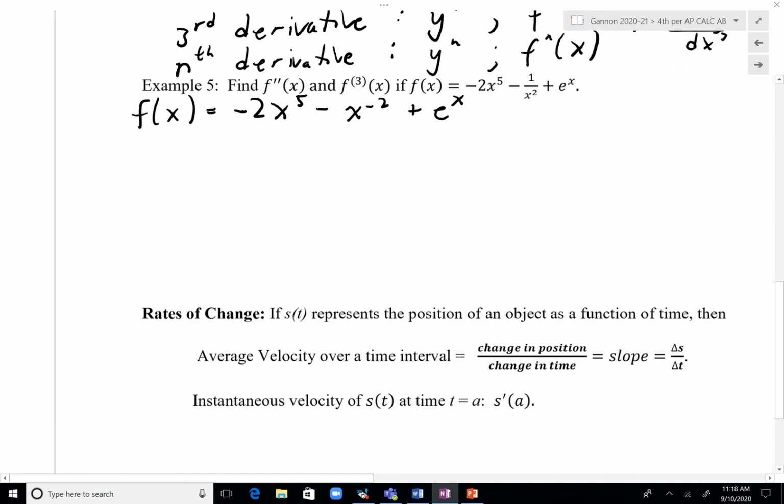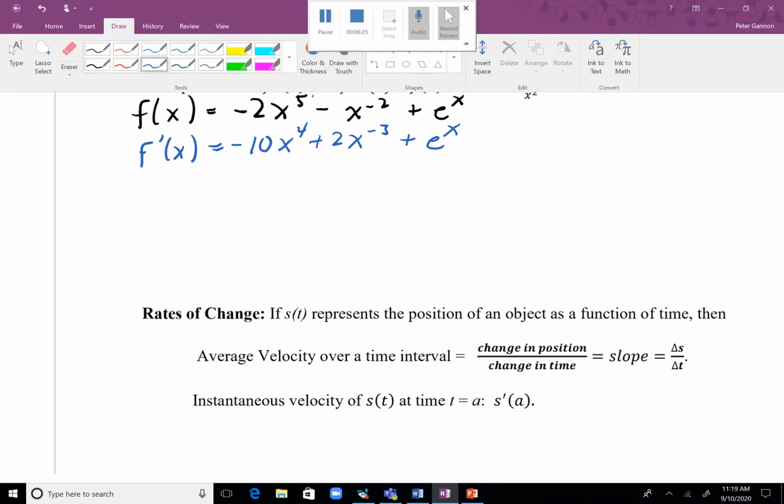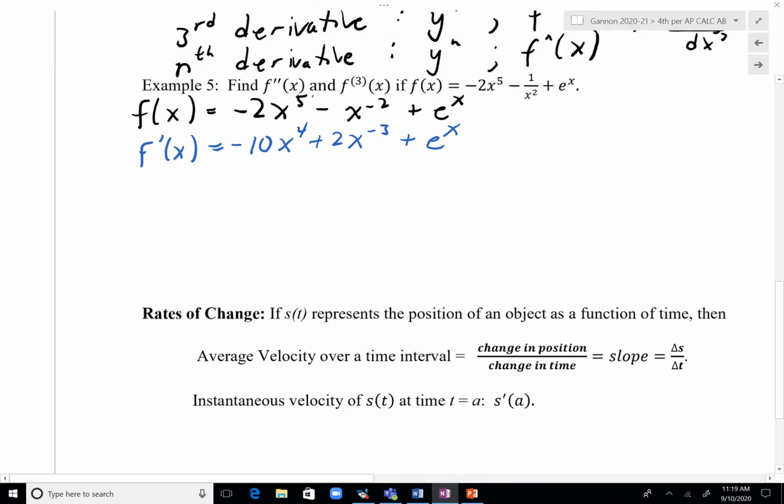So to find the second derivative, you really need the first derivative first. So we're going to use our sum and difference rules, our power rules, to find that first derivative. So the first derivative of f, if I apply the power rule to the first term, I'm going to multiply by 5, so that's going to be negative 10x, and reduce by 1, which is 4. Now, typically it's going to be minus. Now we're going to apply the power rule again, x to the negative second. We're going to multiply by negative 2, which makes this positive 2x. And you've got to be careful here. You're reducing by 1, so negative 2 minus 1 is negative 3. And then plus the derivative of e to the x, which is e to the x. So that would be the first derivative, which we were not asked to find, but we need to find it in order to find the second derivative.